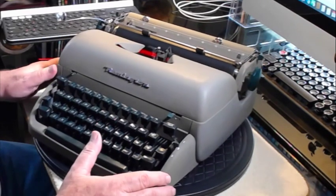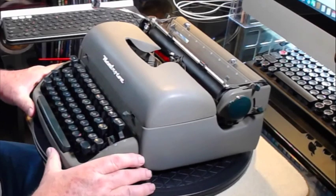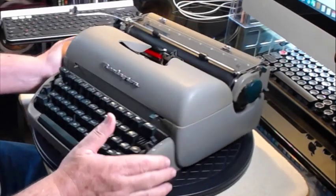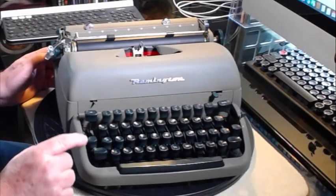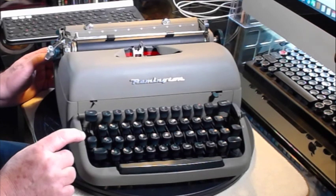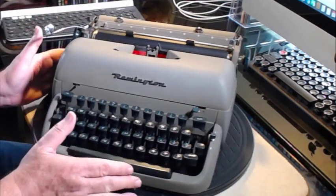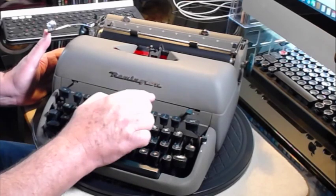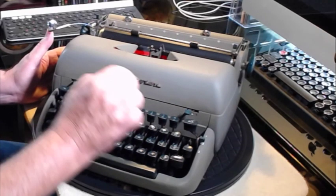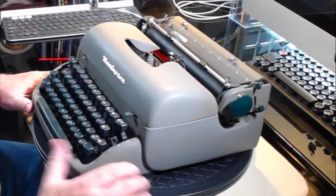So here it is, the Remington 1953, no tab, and in a sense, no name. Most likely what it is, though, is the predecessor to the Letter Writer, which looks just like this. And the Letter Writer does not have the lever that is over here that allows you to set and clear tabs. So if you find photos of a Letter Writer, you'll see that that's missing over here, too. In fact, it looks almost identical to this, except it has Letter Writer, R-I-T-E-R, on the front of the typewriter and also on the paper.